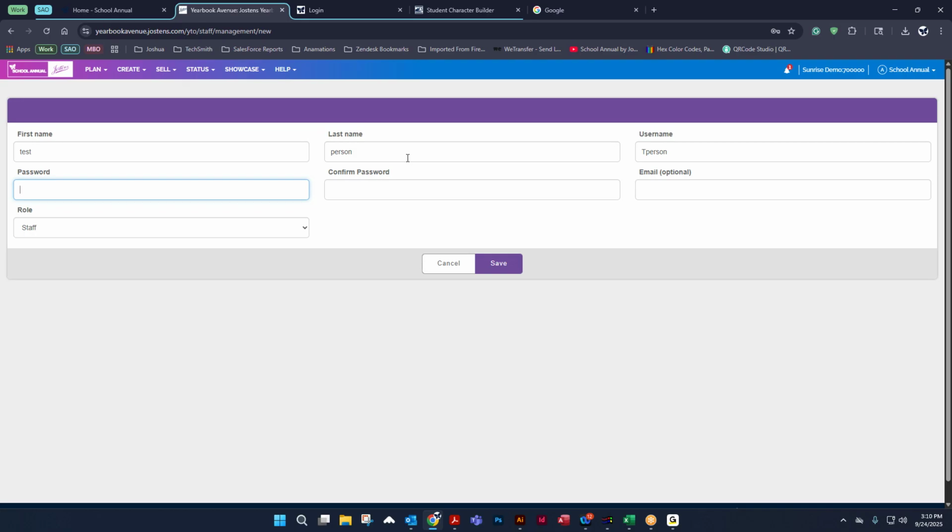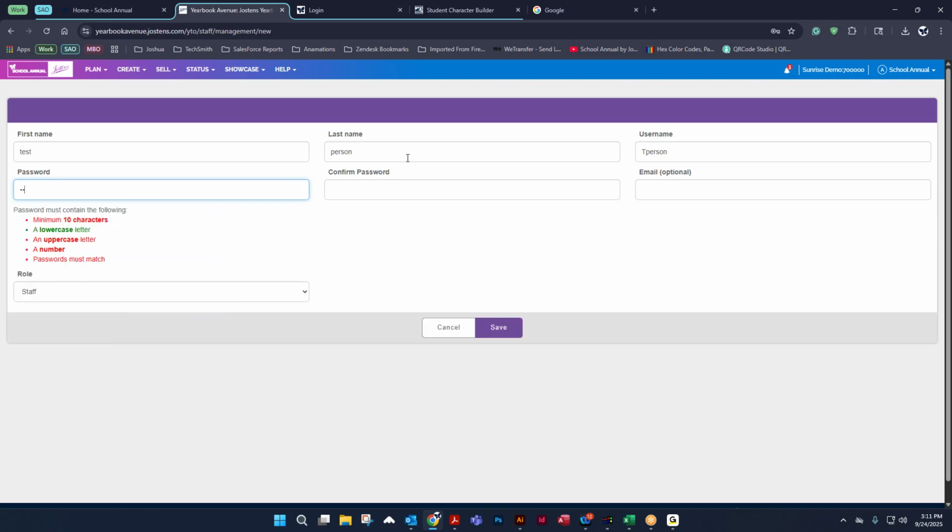The password has to be 10 digits. One digit has to be a capital letter, and another digit has to be a number. So of those 10 digits, one is a capital letter and one is a number. So we're going to give them a password.